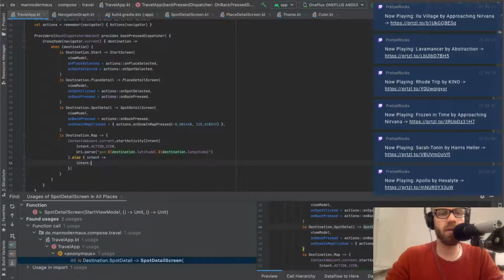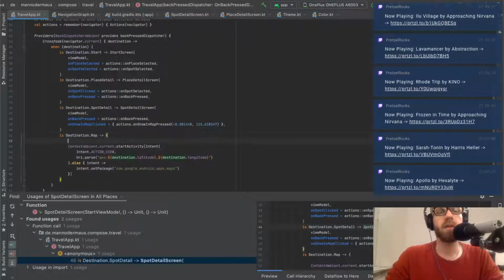Wait, does that have a setter? Yes. And oh, that's annoying. I should query this, shouldn't I? Okay, I will query it.